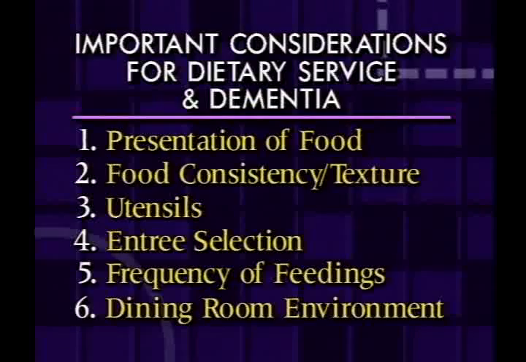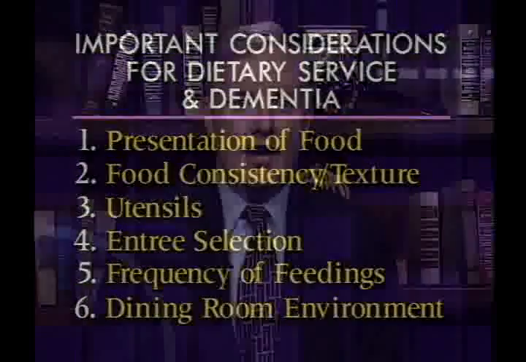Consistency and texture is very important. If patients have tremor, motor problems, or severe arthritis, then it's difficult, for instance, for them to get spoonfuls of peas into their mouth. Or if they're asked to pick up a sloppy Joe, which cafeterias are prone to serve to patients, by the time they get that sandwich to their mouth, all of the semi-liquid meat may have oozed out of between the bread and onto the floor, losing considerable numbers of calories.